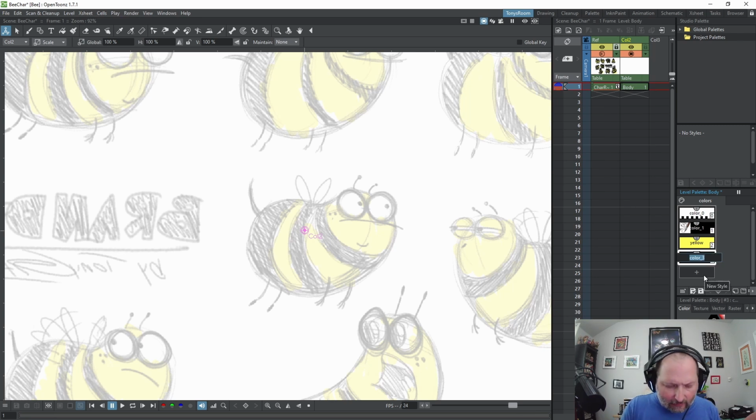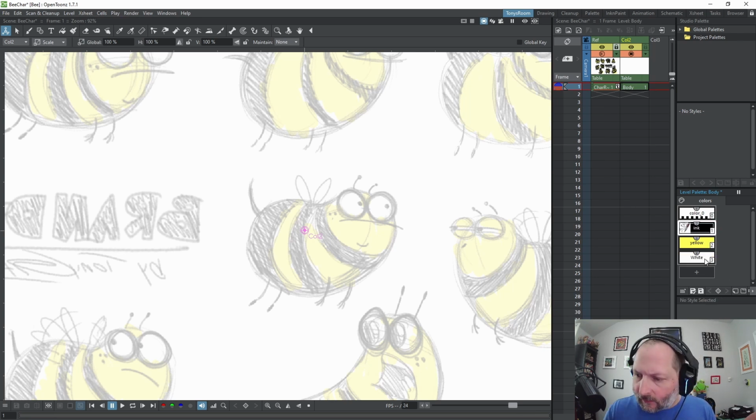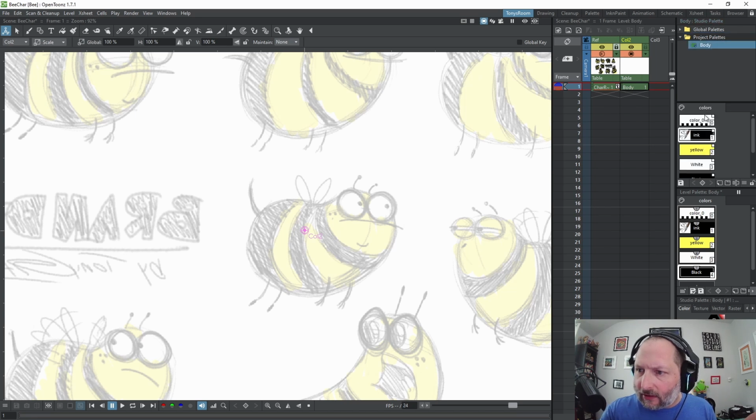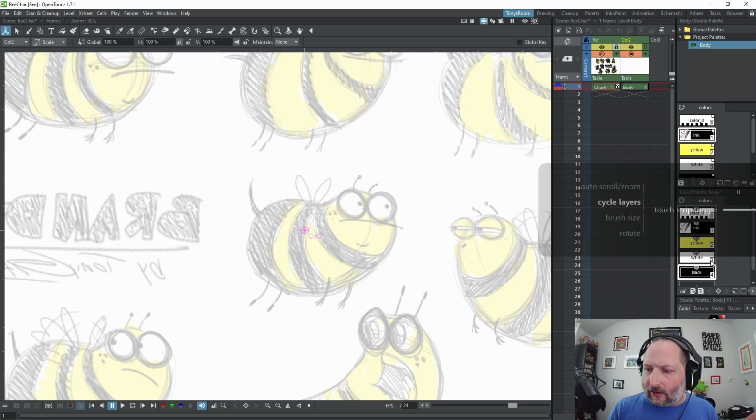And let's add a white and just call this ink. Okay, so let's make a color white. And let's go ahead and make a black. Okay, so now let's click the little dots and drag it up to project palette and drop it. And now we see our brushes that we can reuse over and over again, okay?